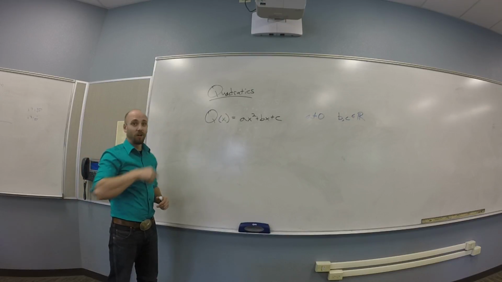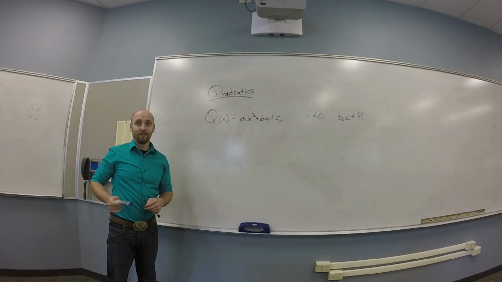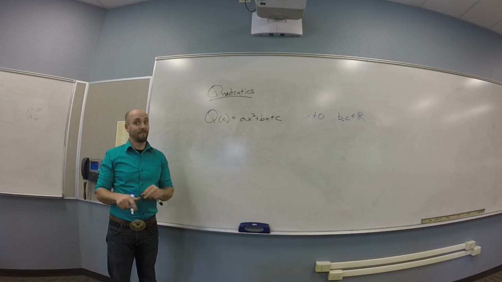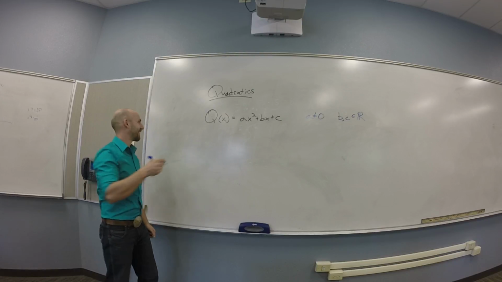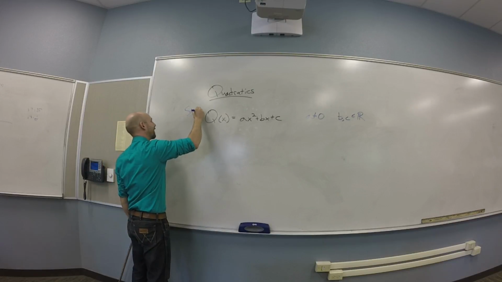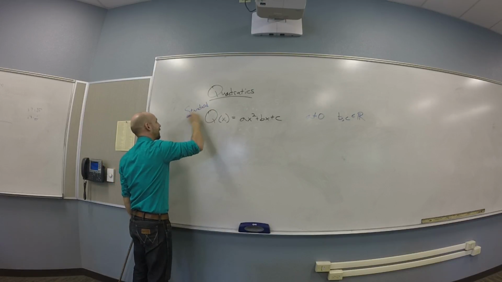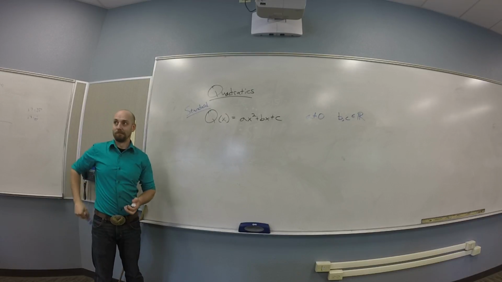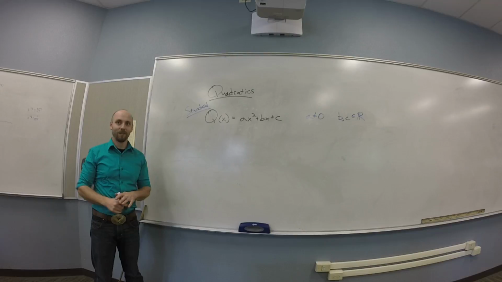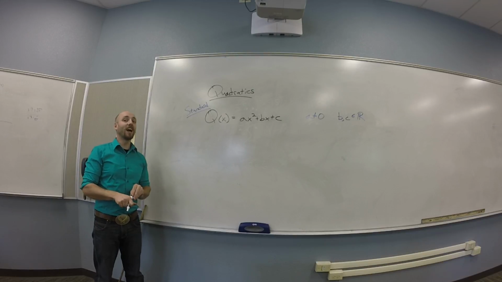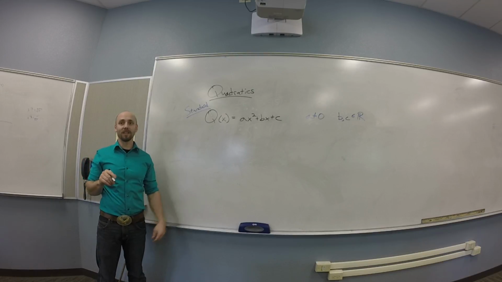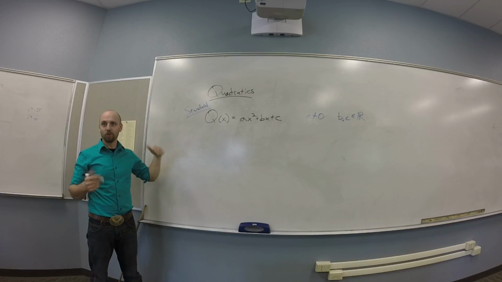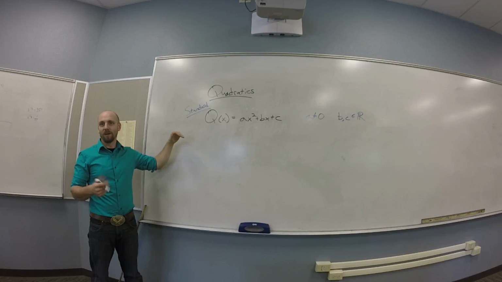Do you guys know what this form of writing a quadratic down is called? Standard form? Yeah, good. I was going to call it the parent one. It's entirely possible that other people call this something like a parent form. Standard form is, I think, the usual nomenclature.